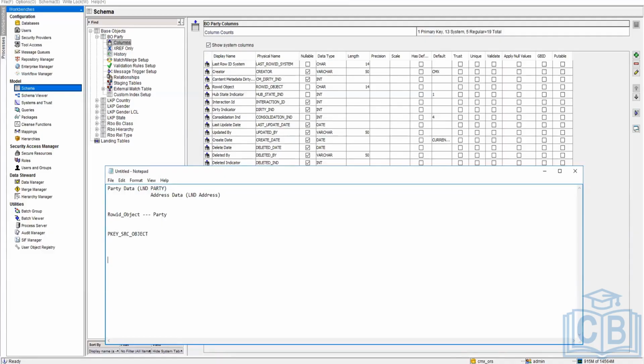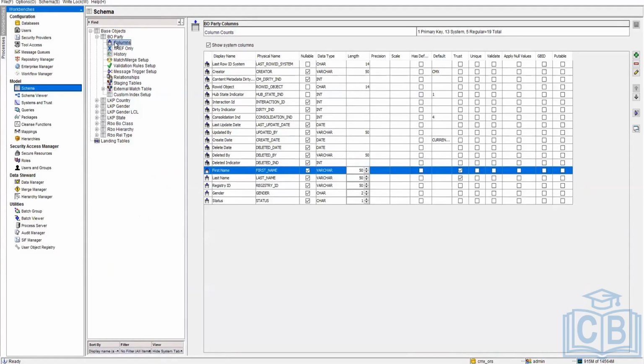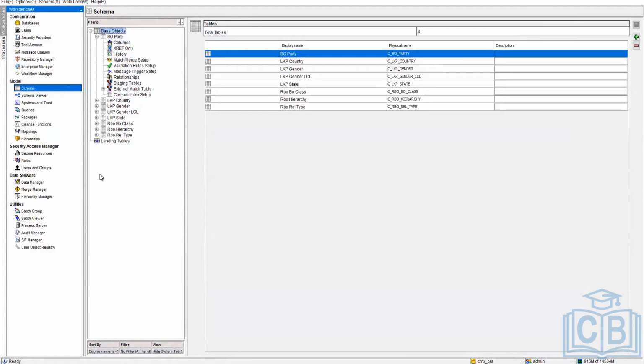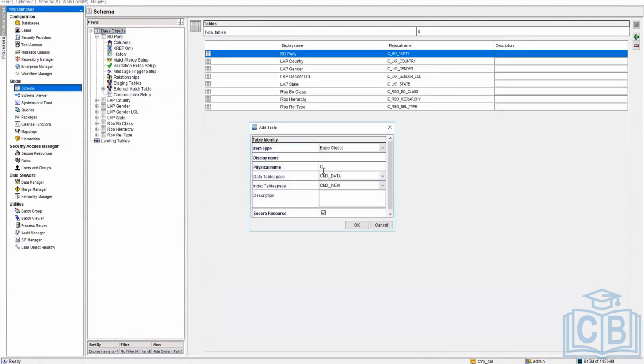One is that. Second, always use the base object to look up the reference table. Second, always use PKSRC for the main tables. How will we do that? We'll see that. I'll create an address table as well.